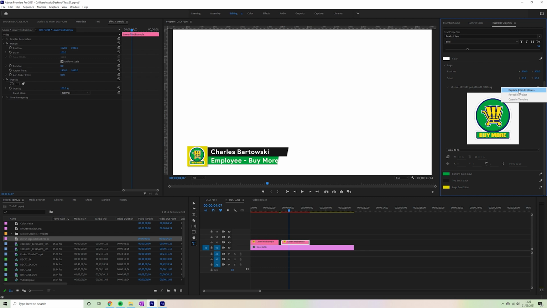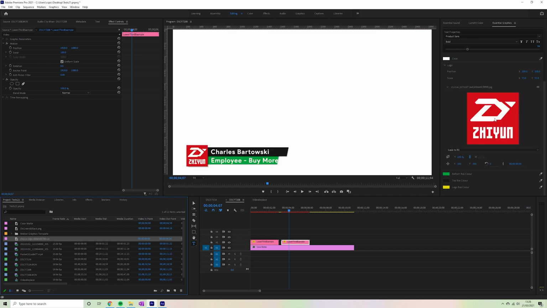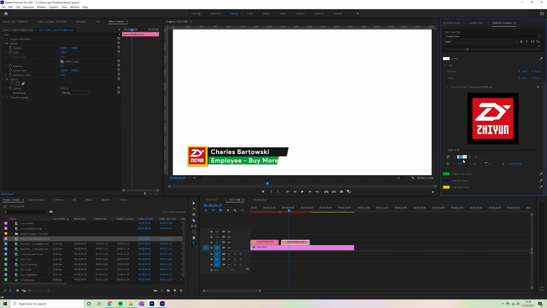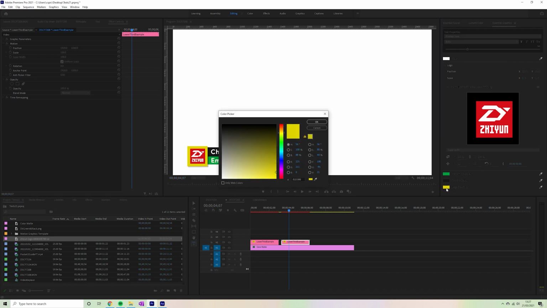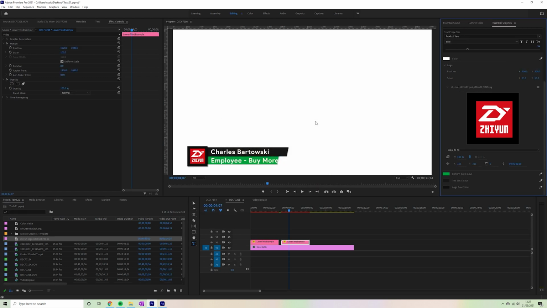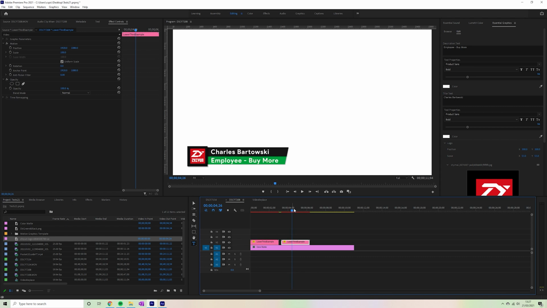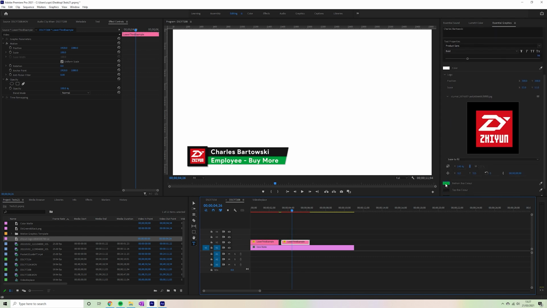And then you can either click the little sandwich and click Replace from Explorer and then find your photo, or you can just import your photo straight in and drag it from the project documents there. And you can see it's automatically scaled it to fill that box, but if you did want to make it smaller, you can use these scale tools here to make it smaller and bigger, and obviously move it around as well, so let's make some really small adjustments to it. And if we wanted to, we could then go in and change the color of this box like that. And then I've also set this one so that we can change the color of the other boxes.